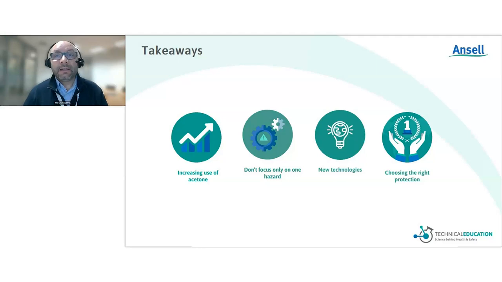So takeaways today, before answering a few questions. The first takeaway: acetone is present everywhere. As I mentioned in the beginning, I have had the opportunity to visit a lot of different industries, and it's always the common point: acetone to clean the parts, etc. Don't focus on only one hazard. We saw it. Sometimes we think that we are protected, but the fact that we are using other chemicals can degrade the gloves.